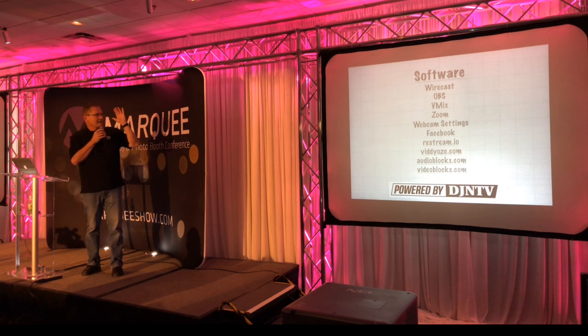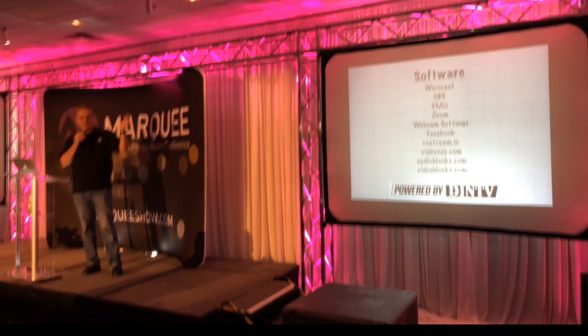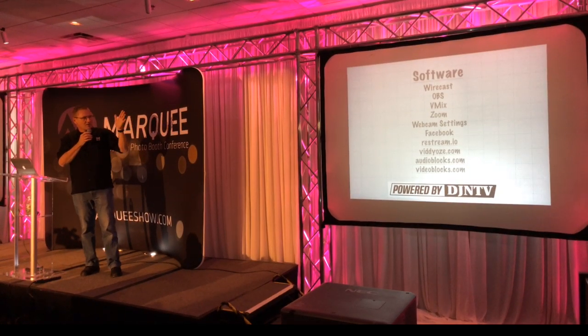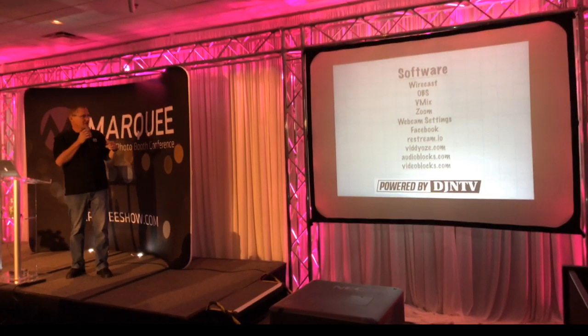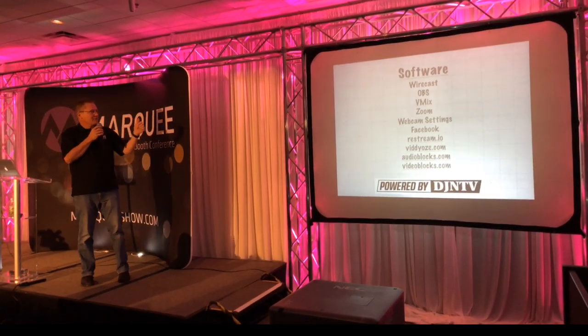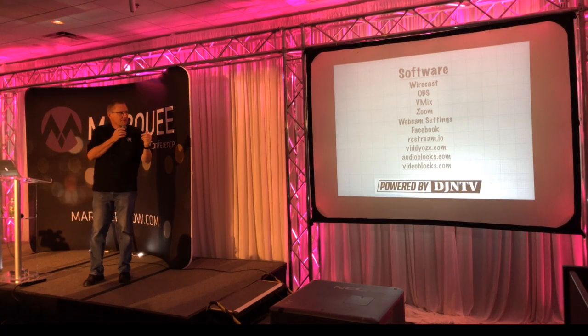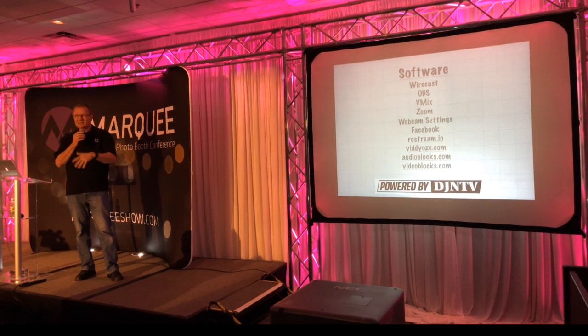OBS is an open broadcasting system or source, which is basically free to allow you to do streaming and such, and we'll look a little bit at that. vMix is a little bit newer. It's an Australian company that has a service. I think you can buy it for the year. It's less expensive. There's some different functionality.